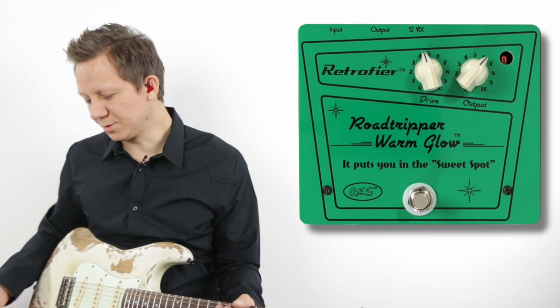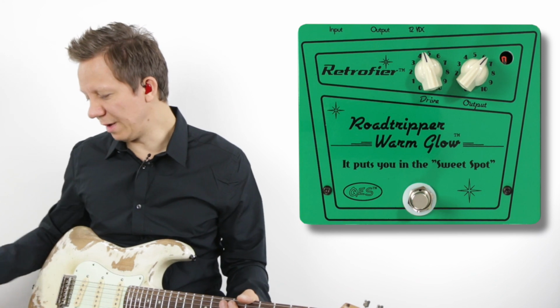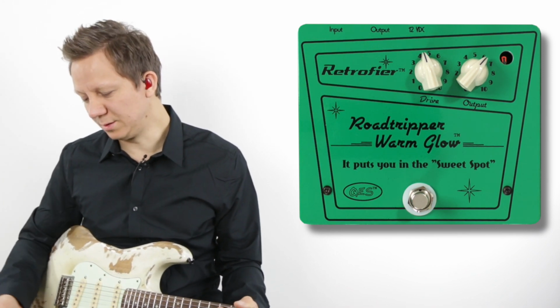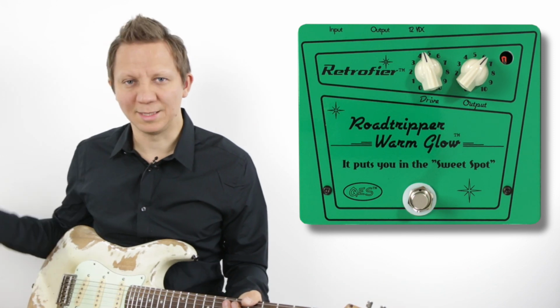So let's turn on the pedals going into the Warm Glow. So we have King of Tone Overdrive, TC Delay, Fathom Reverb, and going into the Warm Glow and direct into the sound card.